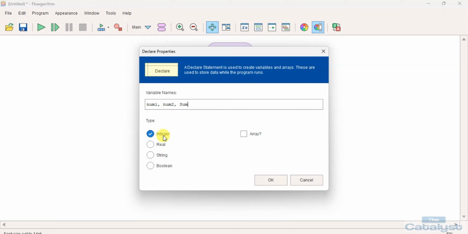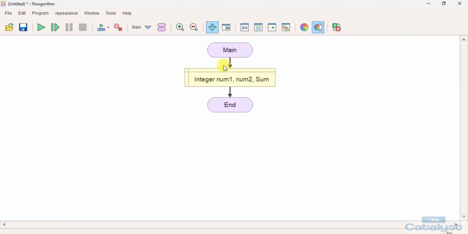Under types, we have integer, real, string, and boolean, and if we are dealing with arrays, you tick array and give the size. For now, we are dealing with integers, primitive data types. Once you click OK, it shows that we have integer num1, num2, and sum.